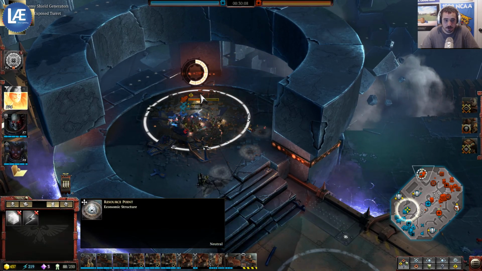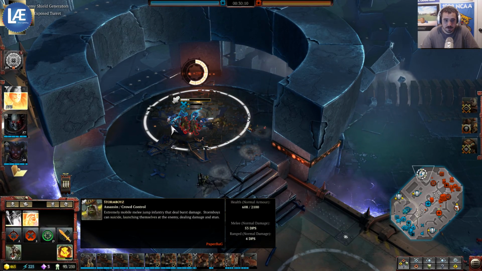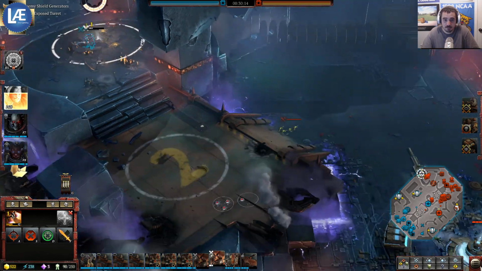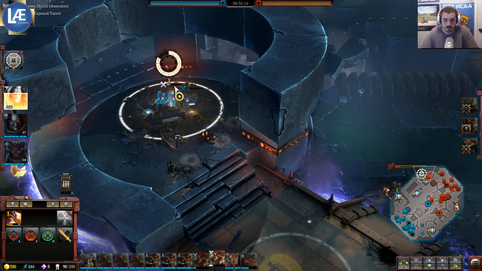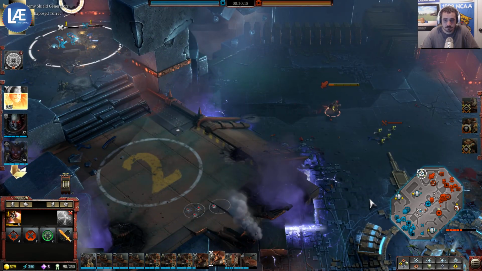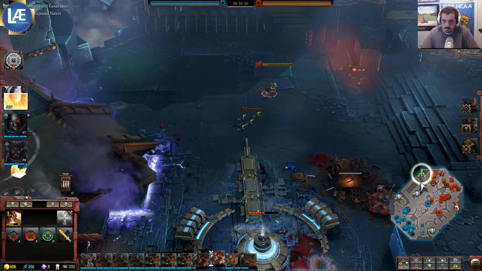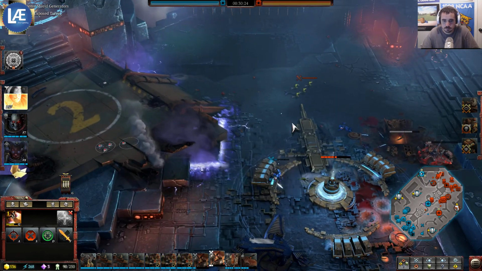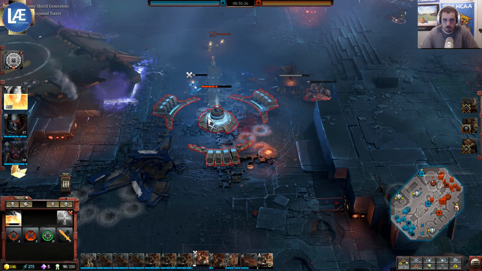We've got the Storm Boys engaging. However, he's facing power sword wielding assault marines, so he will actually lose out in that fight. We've taken a resource point. Upgrade completed. We'll go ahead and jump one in.